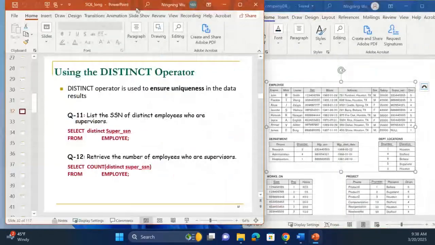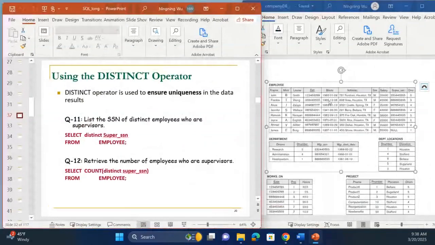If you look at the employee table, we have a column called super assistant. That means a supervisor may advise more than one employee, so multiple employees share the same super assistant. If you simply list super assistant from employee, you're going to see quite a few duplicate assistants.